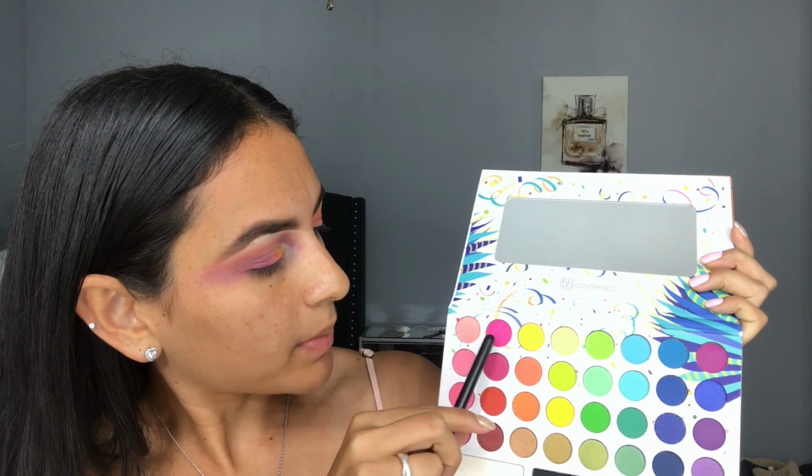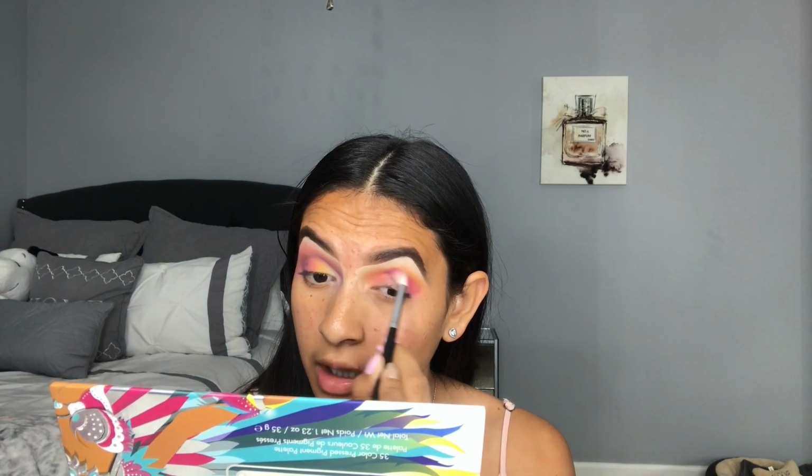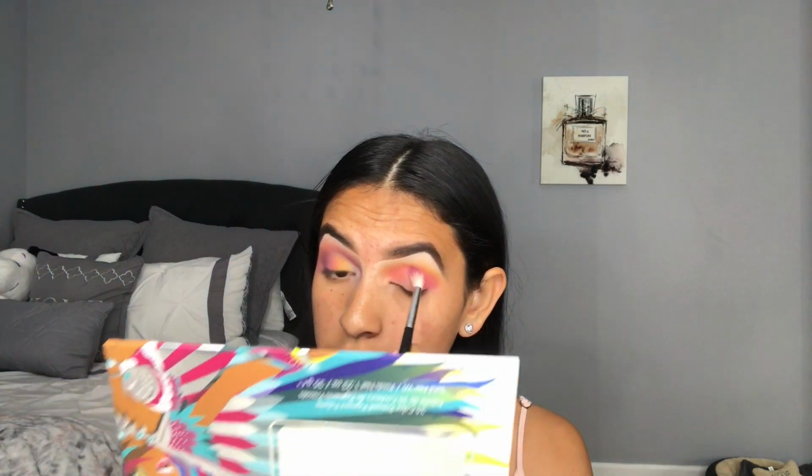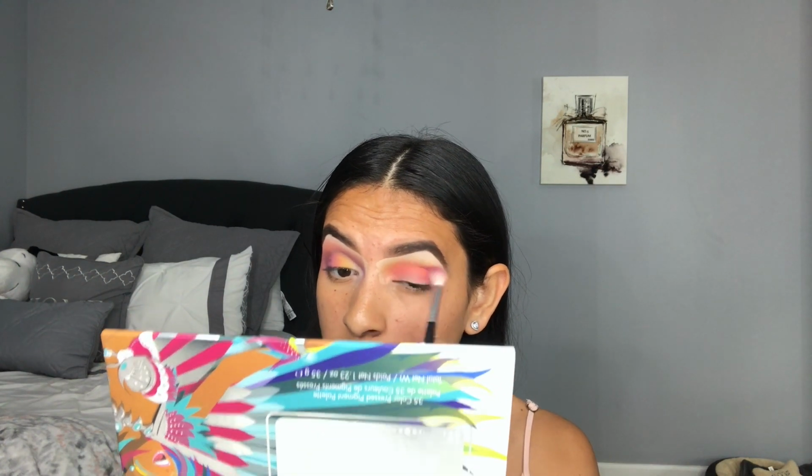Okay, now I'm going to go in with this pink right here with the same brush, the M441, and repeat the same steps again. I'm just slowly building up the colors. I didn't want to go straight into one color because I wanted it to be as blended out as possible.